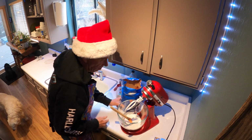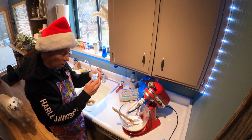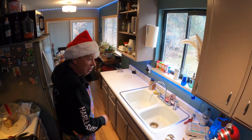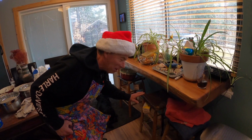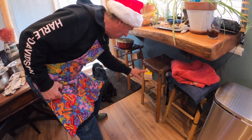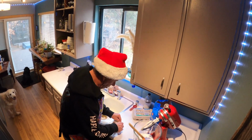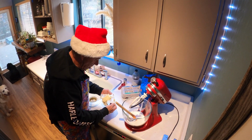Then, the trick of all tricks is having soft, warm butter. Like, I'll put this on a plate and stick it over my heater or over on my bench right now. Yeah, check this out. These benches are from my house. From when I was a little kid, back in the 1960s, I sat on these for breakfast, but I'll set my butter up so the heater warms it up to a solid room temperature, because now when I mix this all up, you're gonna see how the sugar will dissipate.